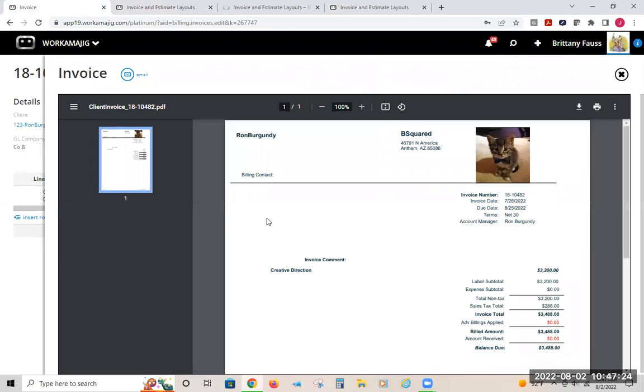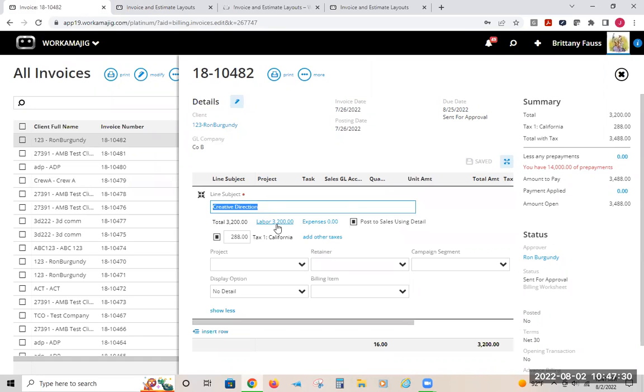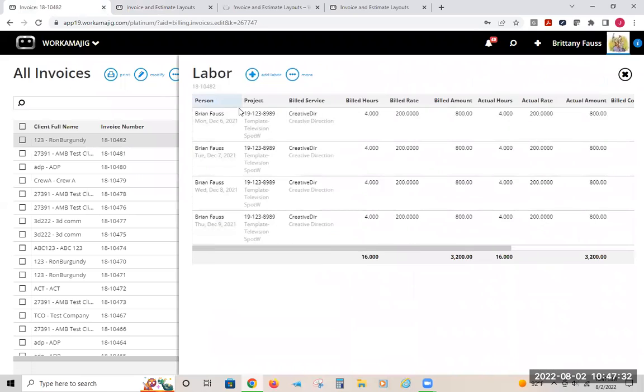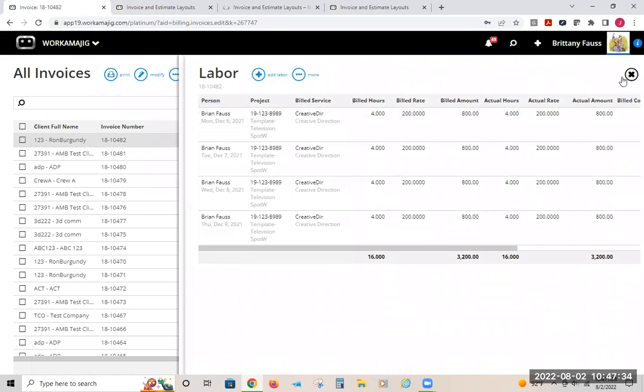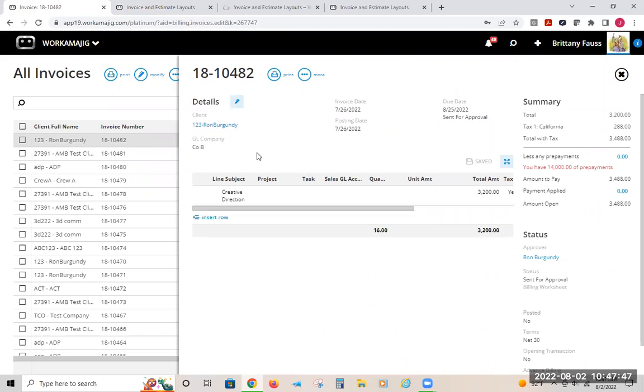Okay, because in here, on my invoice, yes, this one was created and it shows the actual service. And it was a total of 3,200. There were a couple of different labor transactions that create that total, but does it actually indicate or show each of those different transactions? Those details are going to be huge as far as what actually shows on the invoice when we print it out.